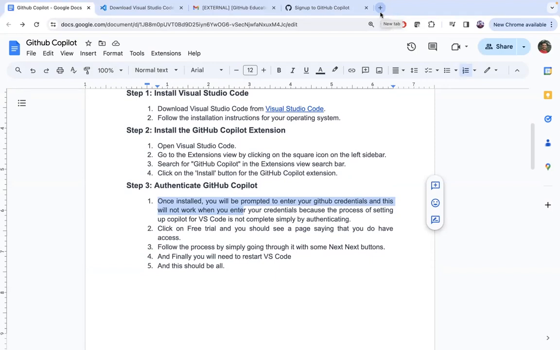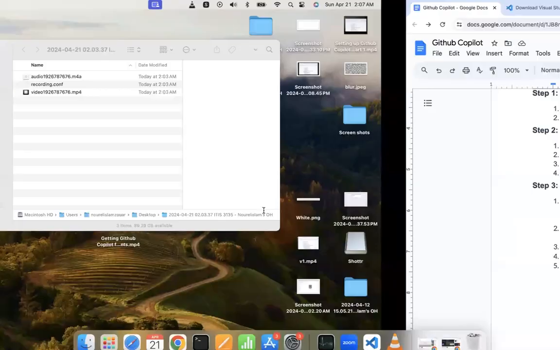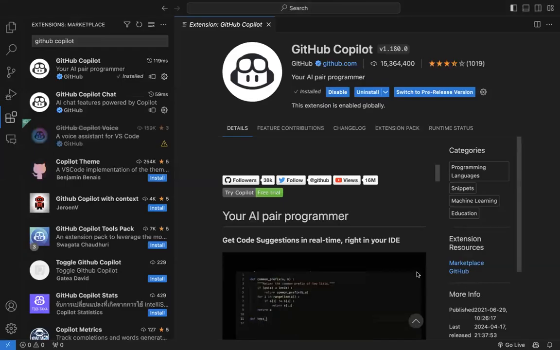You need to do that, but this will not work because you need to do something else. You will get error messages at the bottom corner here, 2 messages, which is fine.